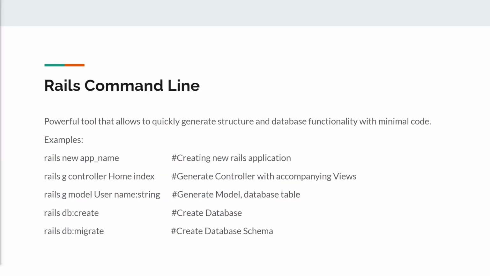Rails has a powerful command line functionality where features and basic functionality can set up projects quickly with minimal code. These commands, like Rails new or Rails generate, will provide the building blocks and necessary structure for your application, which can be further expanded and built upon. Here's a list of some of the commands that we found useful when it comes to creating new projects, MVC-related files, and database operations.